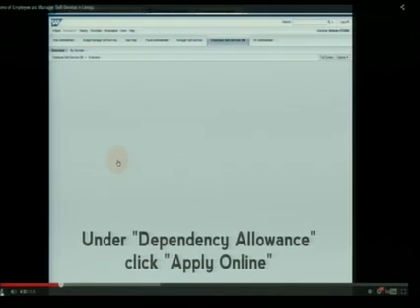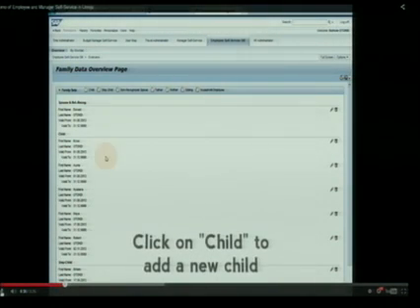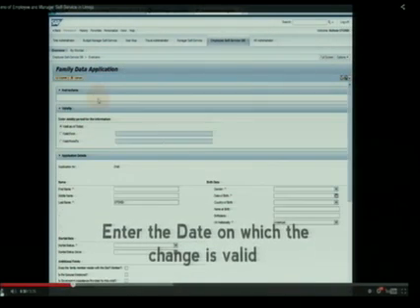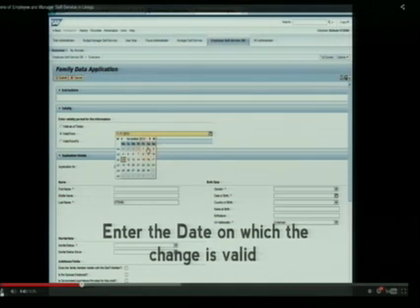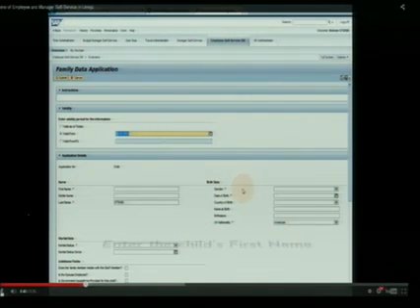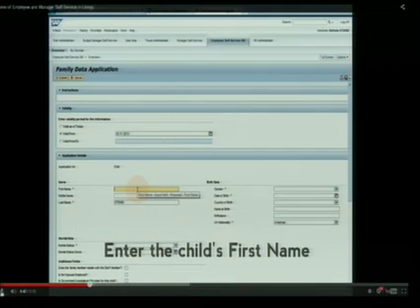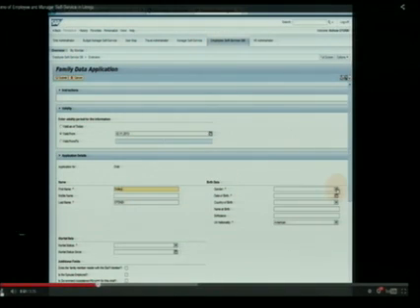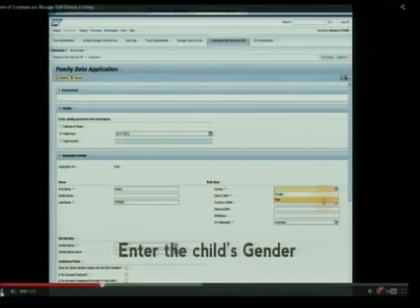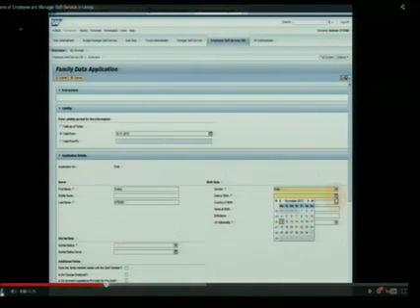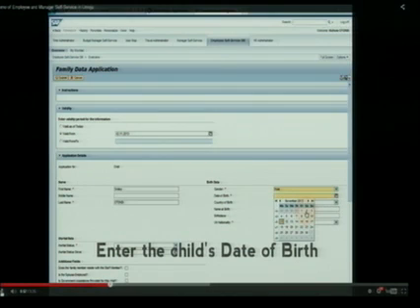In this case, we go to dependency allowance, and we would like to add a child in this scenario. So we select first the date when this will be valid, then we enter the name of the child. We select the gender. The next is the date of birth of the child.